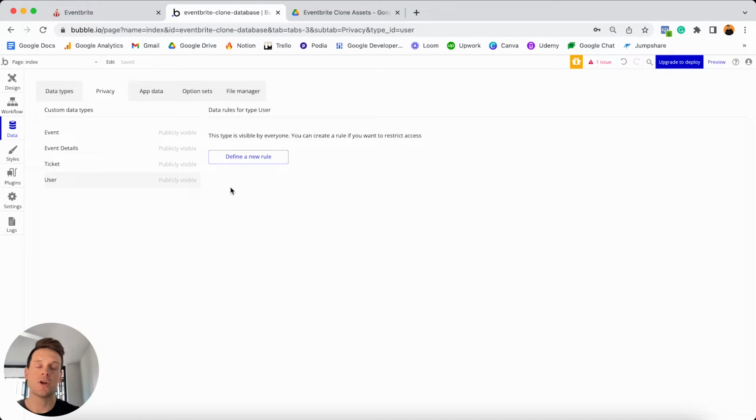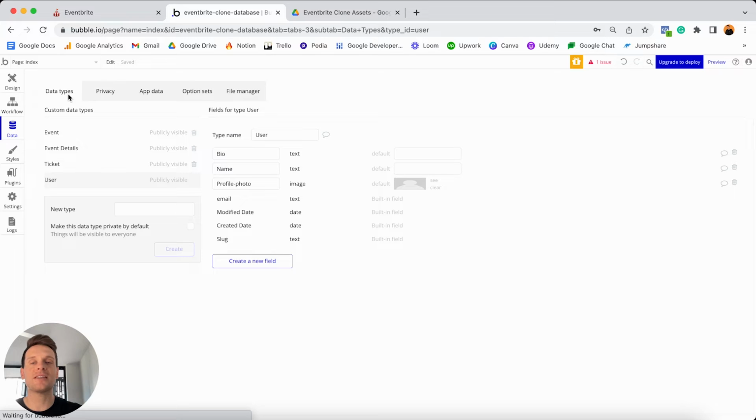I really don't want you to be one of those people who sends me a message and says that they can't see information about their users, when in reality, you just didn't take the 2 seconds to delete this privacy rule here. But thankfully, after taking care of that, that is everything we need to build out within our own database. It's truly crazy that we've just created an entire database from scratch without having to write a single line of code using Bubble's toolset.